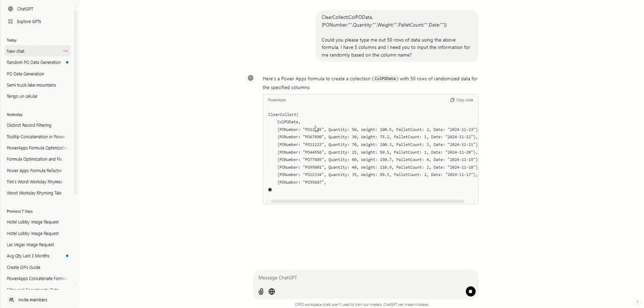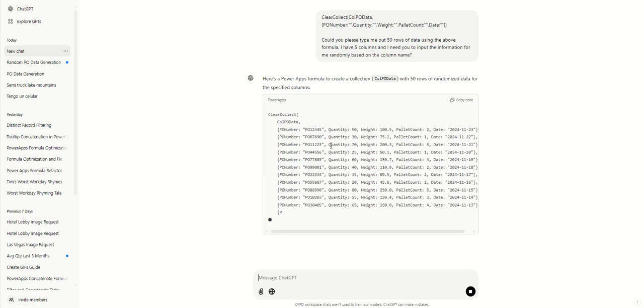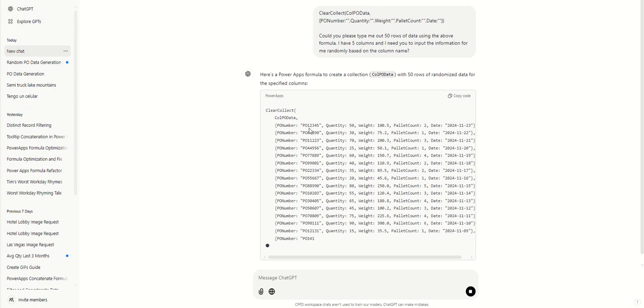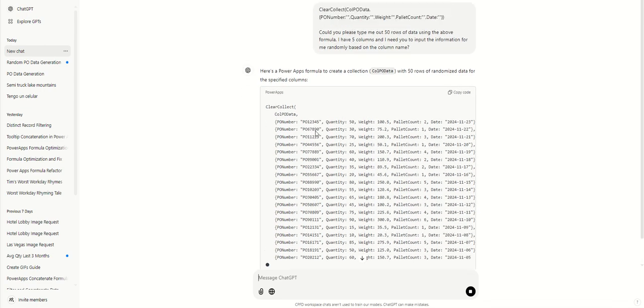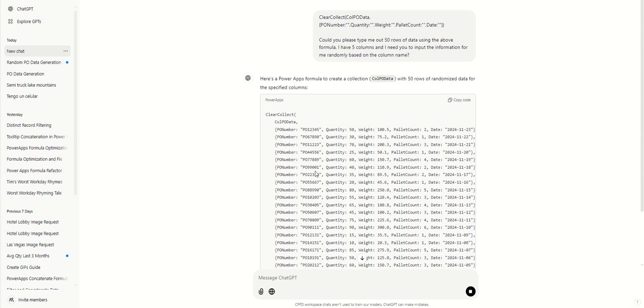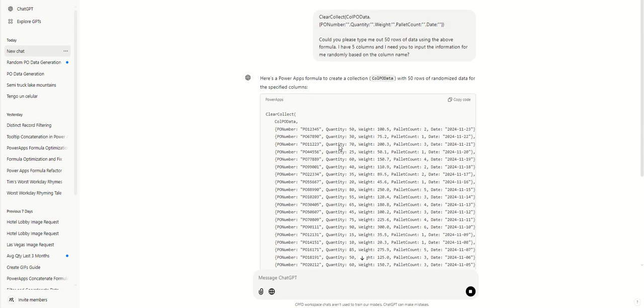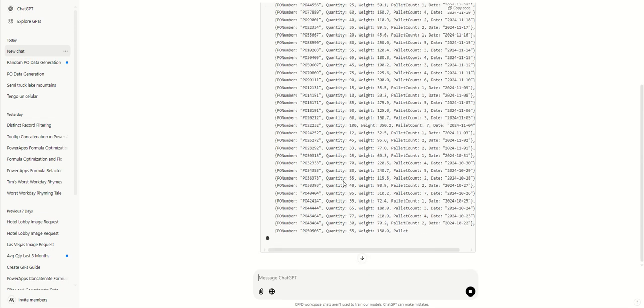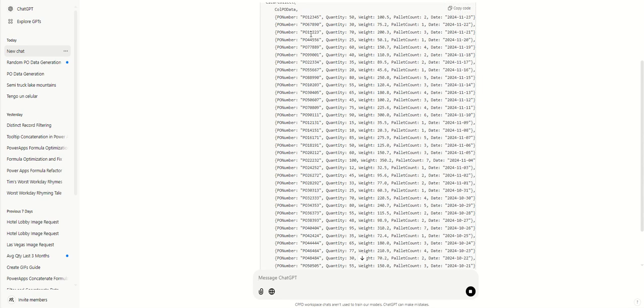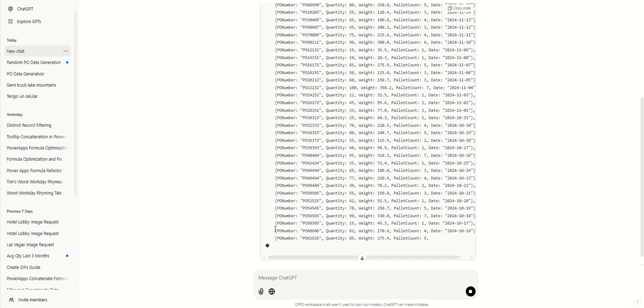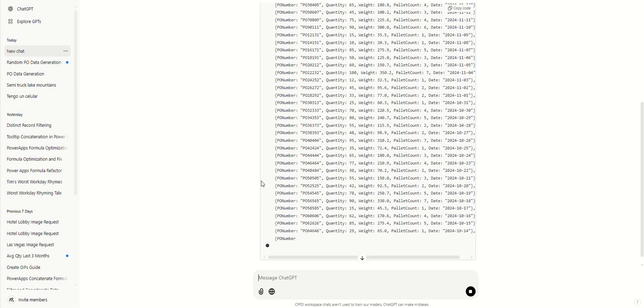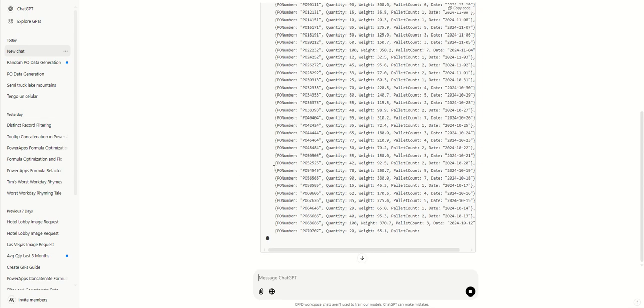All right. I like that the POs aren't, wow, I spoke too soon. I was going to say, I like that the POs aren't 1, 2, 3, 4, 5, but then 6, 7, 8, 9, 0. But I get it. Anyways, this is now typing us out our 50 rows of data that we are going to pull into the app as soon as it finishes. That's about 10, 20, 30, 40. A few more rows here and we should be all set.